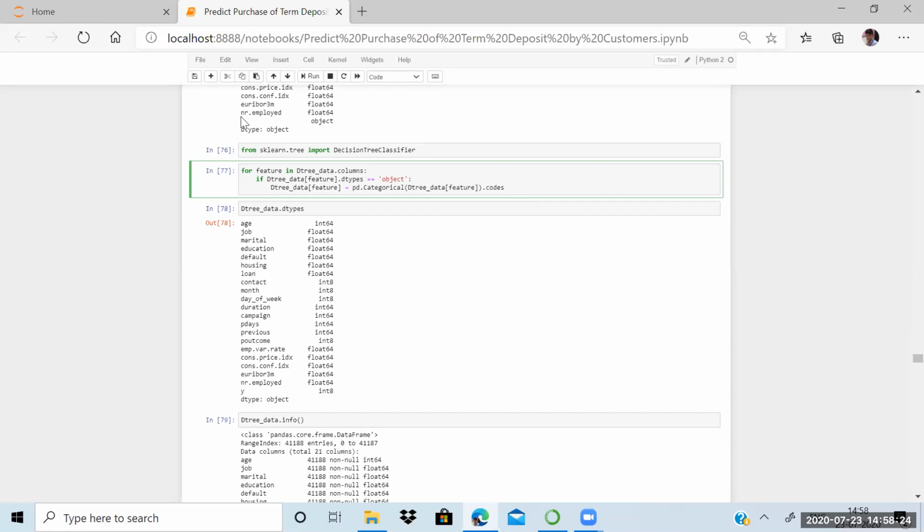If you see here, it was object, and then we applied the for loop, changed the data type, and converted it into a categorical variable. And then we are also importing a package called decision tree classifier.